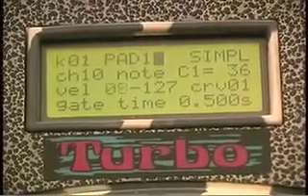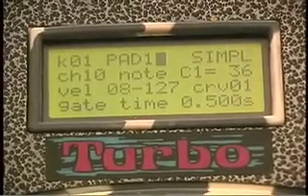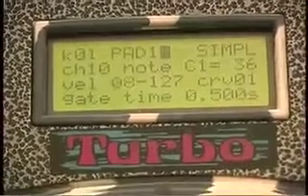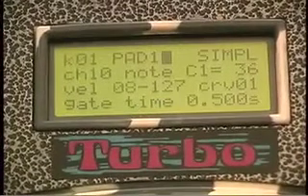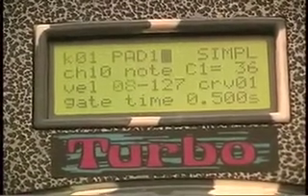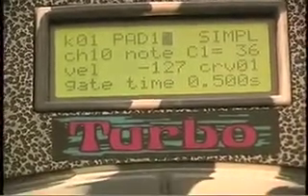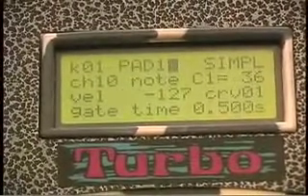But the point is, there are 127 different settings that you can choose every time you want to do one of the MIDI functions. So here I'm going to set on the pad that when I play soft, it's going to play an 8. And when I play loud, it's going to play a 127. So that gives a range of over 100 different velocity levels from soft to loud.